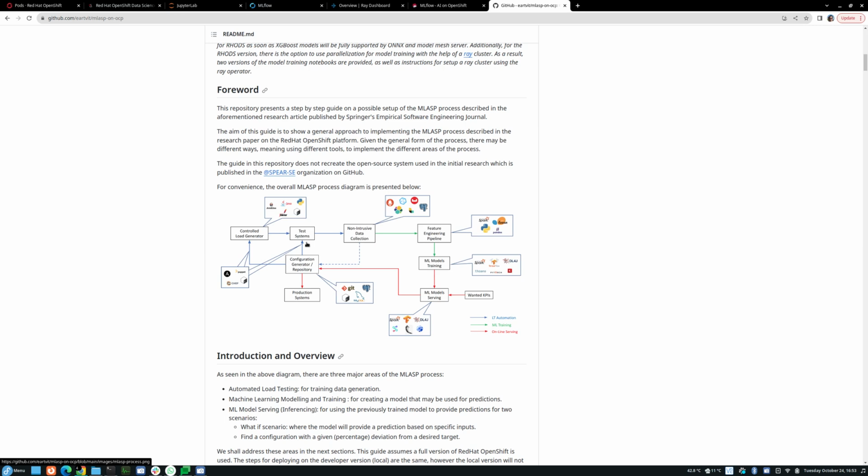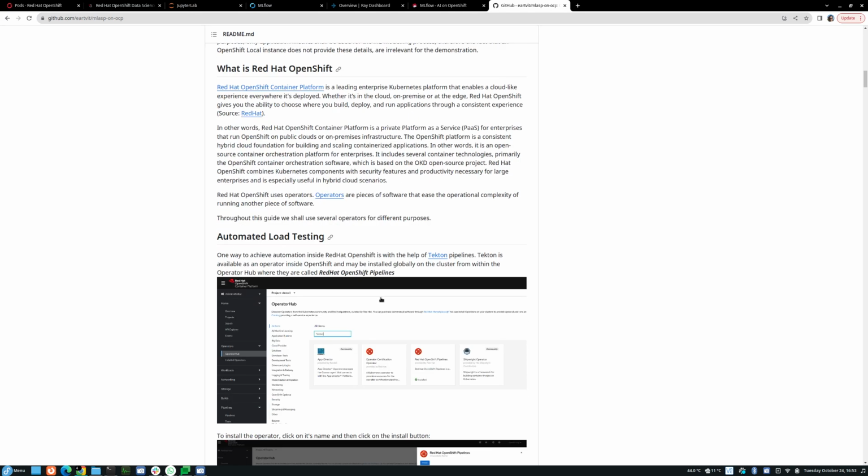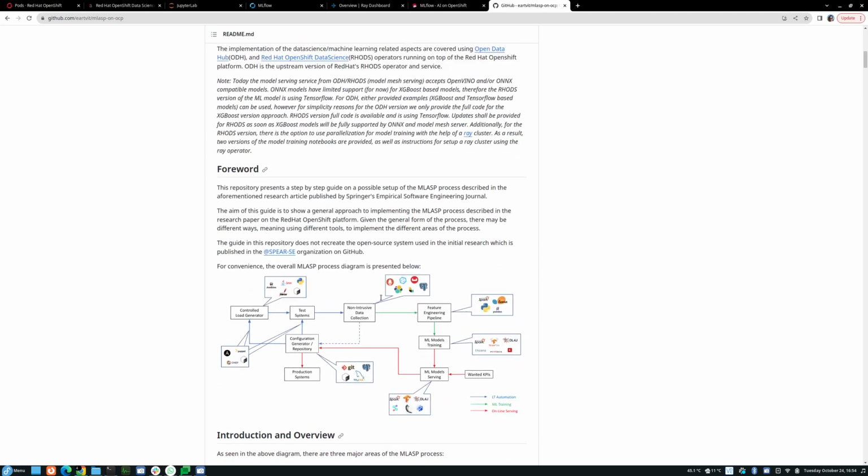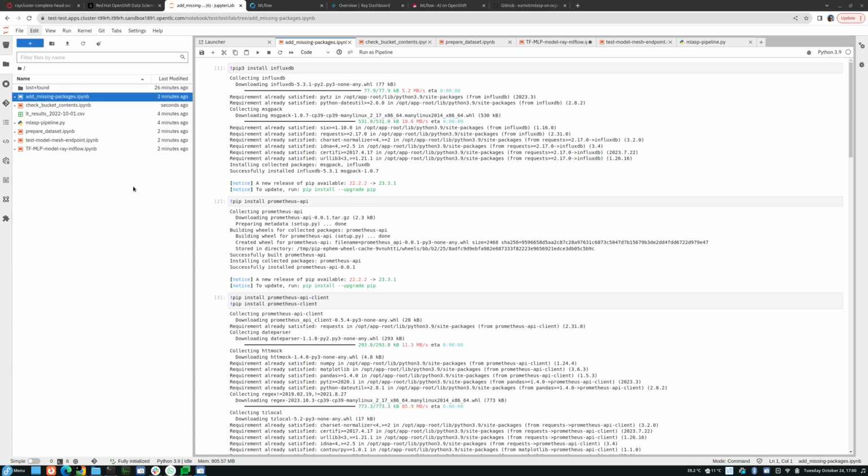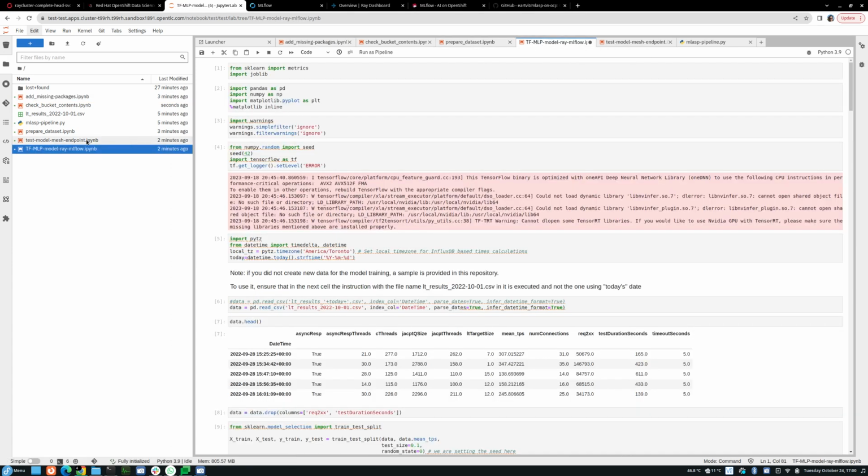All the information on how to set up the system and the paper that is talking all about it, you can see it linked in this GitHub repository. And the instructions are provided step by step in order to set up everything that you need in order to recreate this demonstration. So now that I've imported the necessary files, I added also the missing packages because they were not available in the default notebook. And I already have a test dataset that I can use for modeling. So I'm going to run this notebook that will do the ML model.